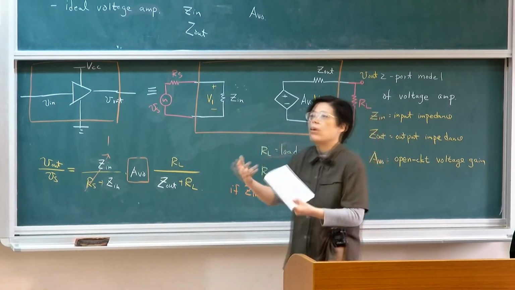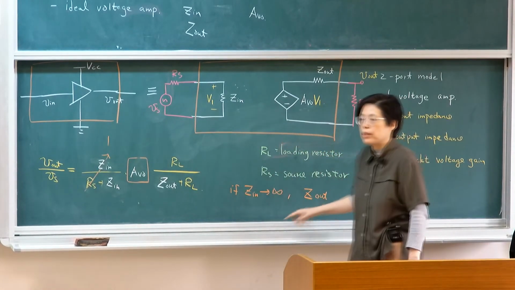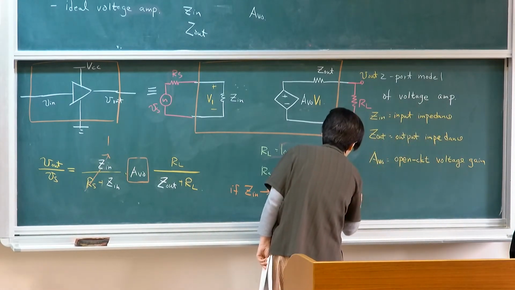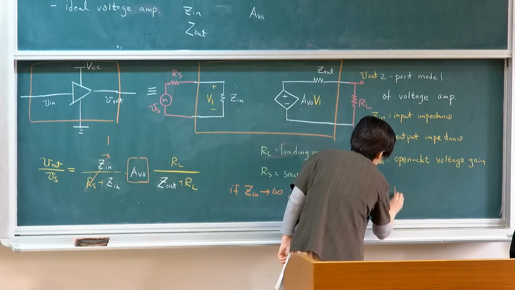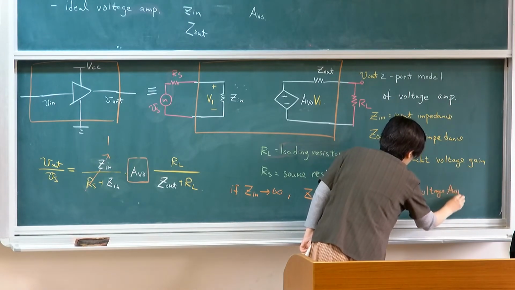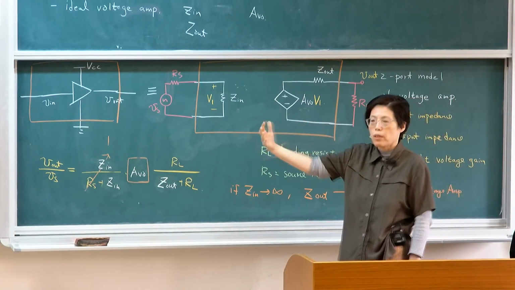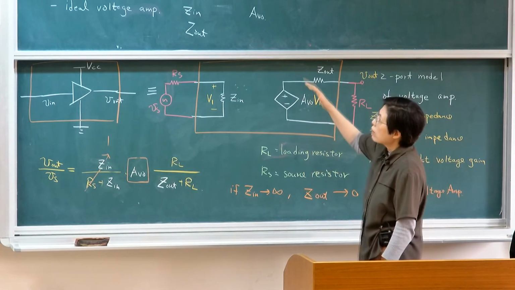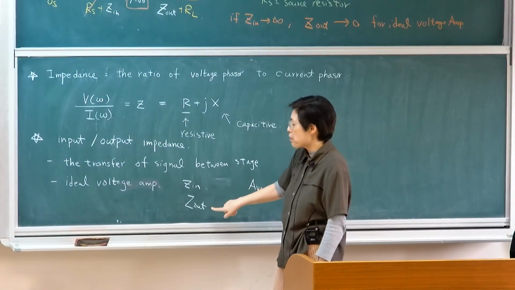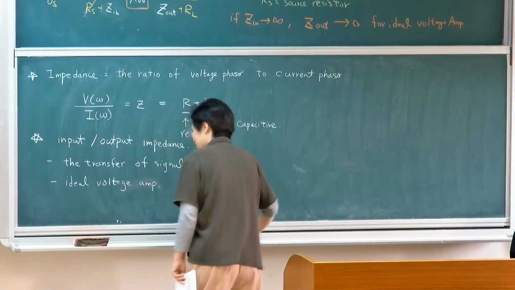You want to design an amplifier which fits all conditions, right? So then, what do I want for Z out? Yes, as small as possible, I want it to approach zero for ideal. Right? So remember this. This is what we're going to look for if we're dealing with a voltage amplifier. So how does one make sure that your input impedance is as high as possible? Okay, I can move to the standard.